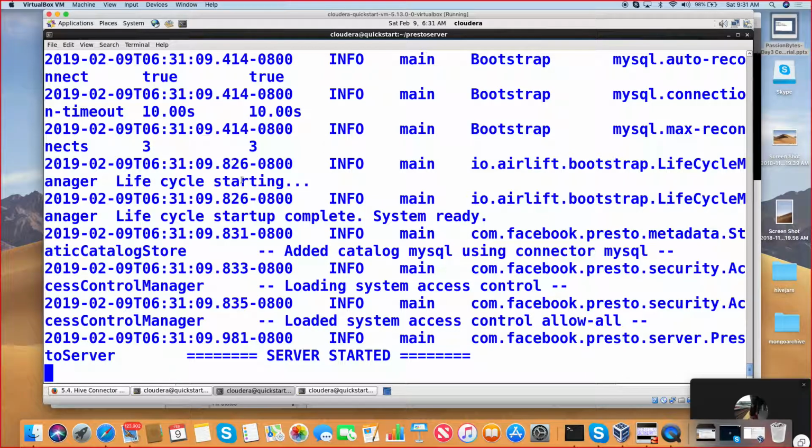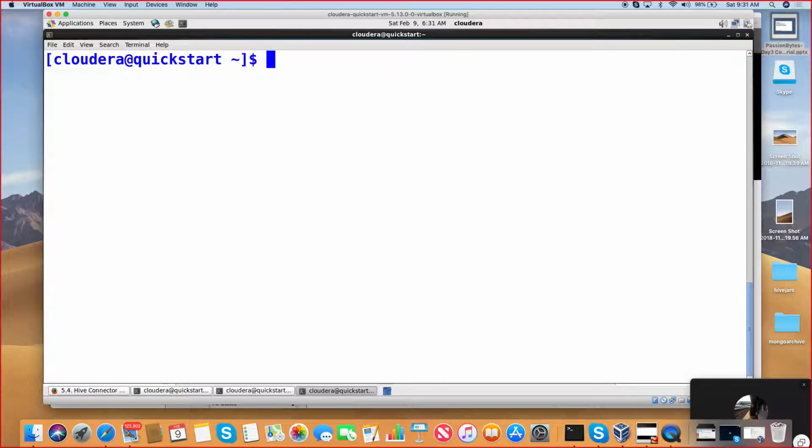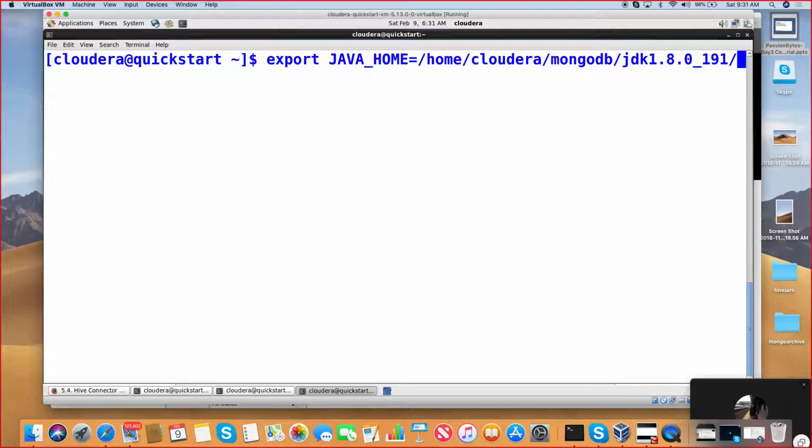And now I am going to open another command prompt. Remember, we have something more. I am going to set the Java home here. Remember, for running anything in Presto, you need Java home to be set. How? export JAVA_HOME=/home/cloudera/mongodb/jdk1. Very simple.